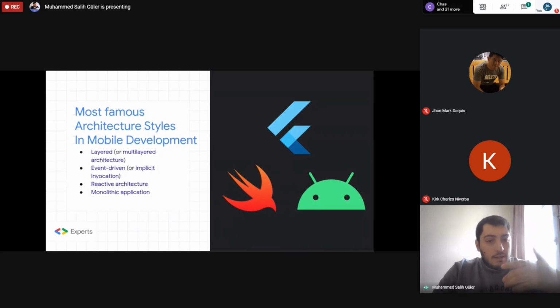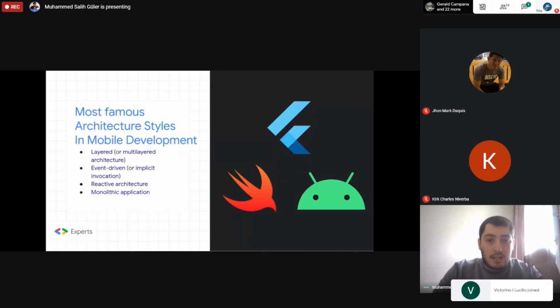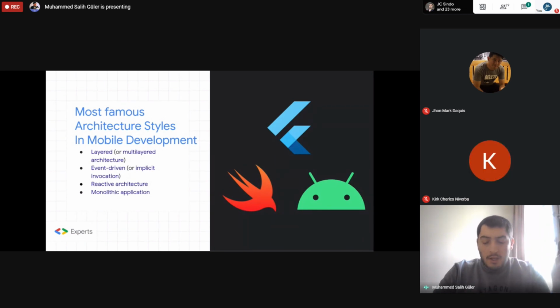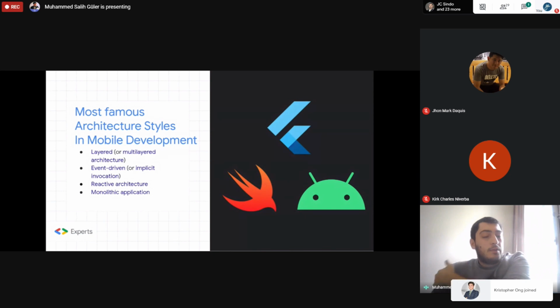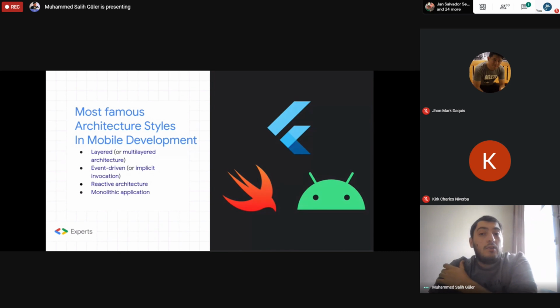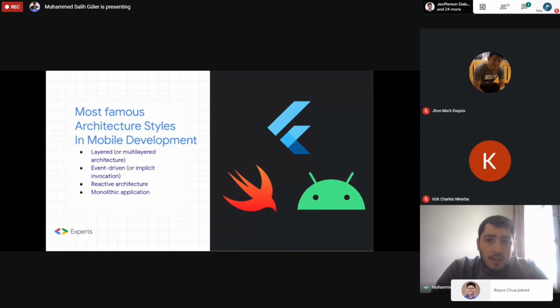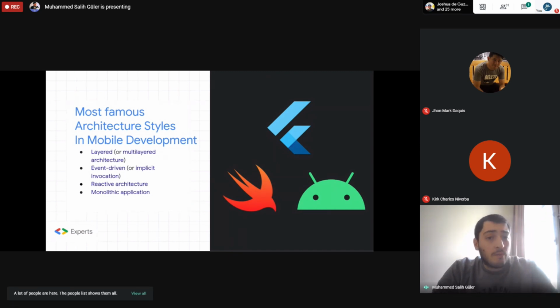When we talk about reactive architecture, this is one of the most suitable things for Flutter, because Flutter is using Dart, and Dart is a reactive language. And with the reactive architecture, basically you can follow the reactive programming paradigms and have some approach, for example, using different software architecture patterns like observable patterns and so on to use streams and have this information passed in between the concerns.